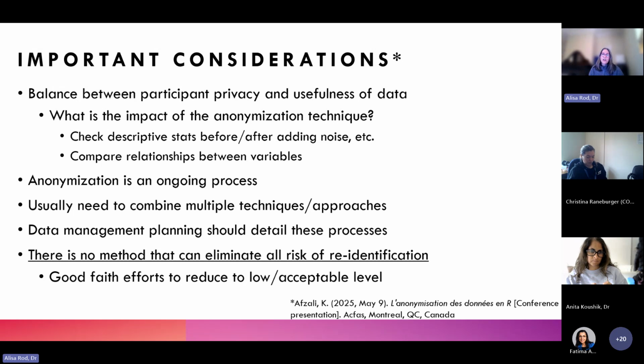And as technology becomes more complex, it becomes easier to reconnect people using other kinds of data sets out there. I hate to bring up AI, but generative AI, when it's trained on lots and lots of data, could make these kinds of connections in ways that we had not been able to, or had not anticipated, in the past. So it's maybe necessary to build into planning revisiting data over time, to make sure it's still anonymous, still at that low acceptable level.